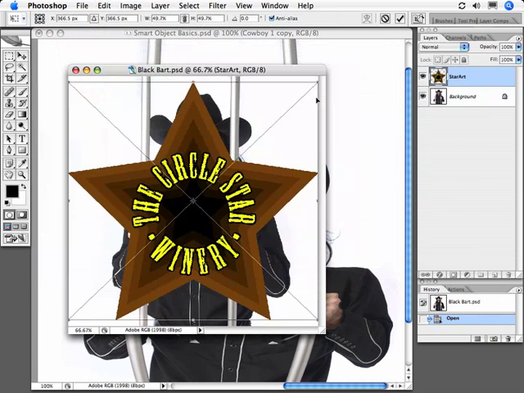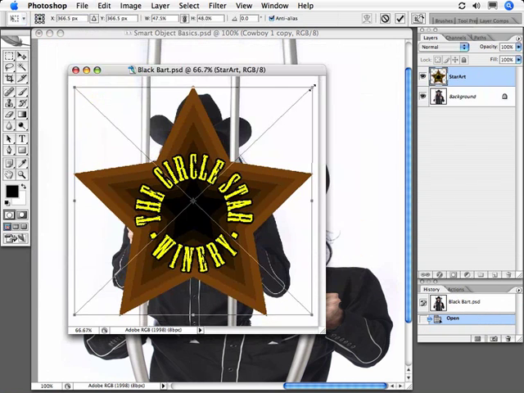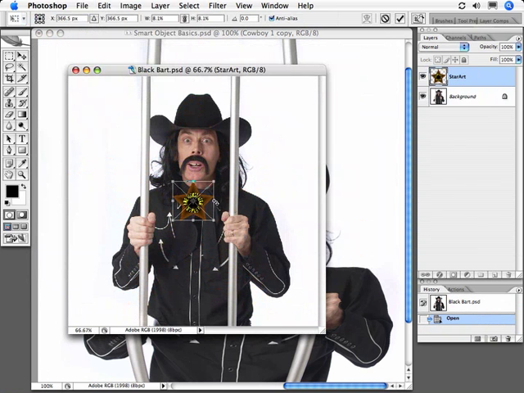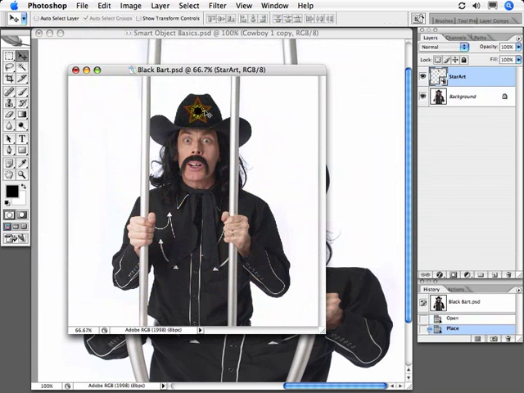The graphic appears here. By clicking in the upper right-hand corner and then dragging toward the center with my Option and Shift key down, I can then scale this proportionally. And I'm going to move this into position right here, just like this. Then I'm going to hit the Enter key to resolve that graphic down into my image. Now, this is a very special image because as you cast your eyes over here to the Layers palette, you'll notice that by placing this Illustrator file inside of a Photoshop file, it has automatically created it as a smart object.